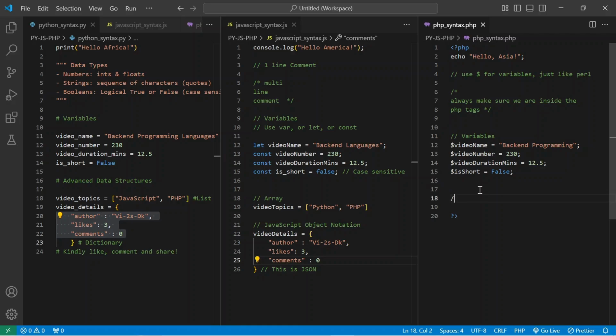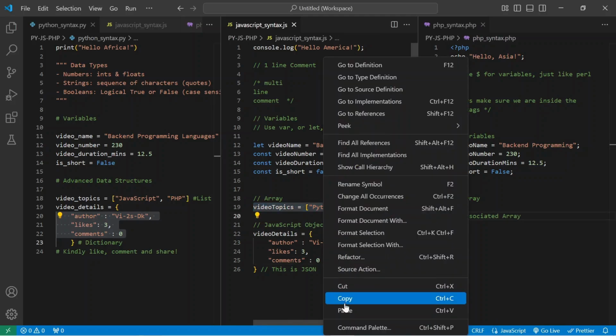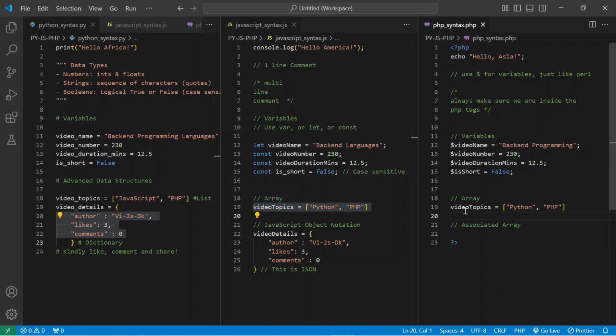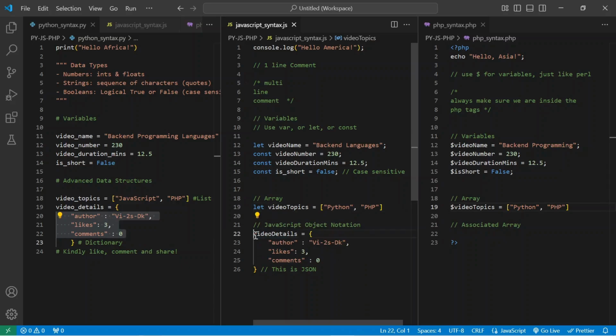Now, for PHP, it's very much the same as JavaScript when it comes to arrays, but you want to make sure you use the right keyword to define your variables, or rather, in this case, your arrays and your dictionaries.